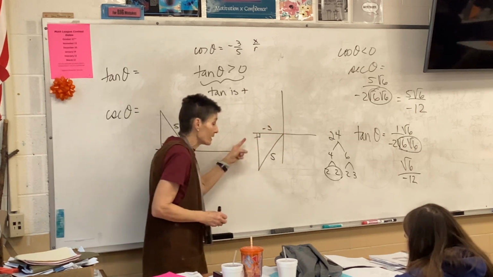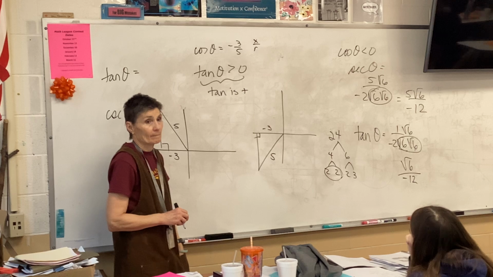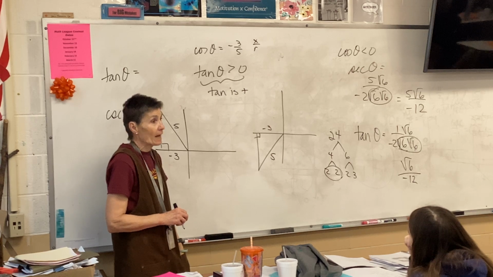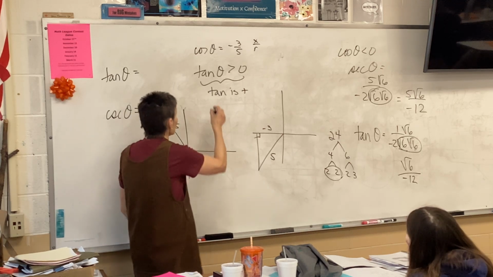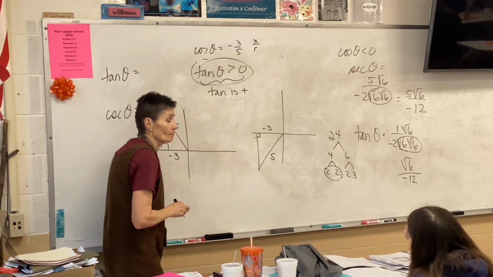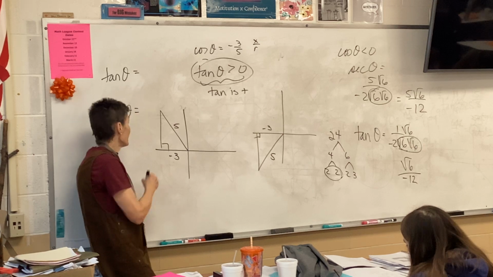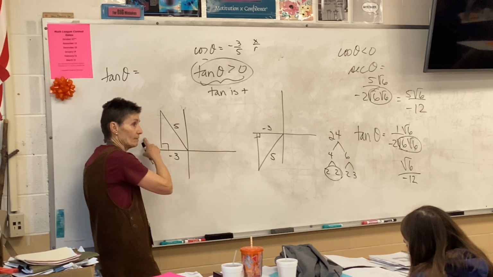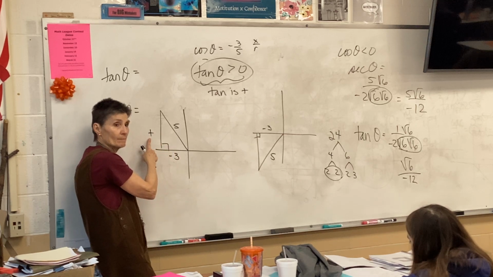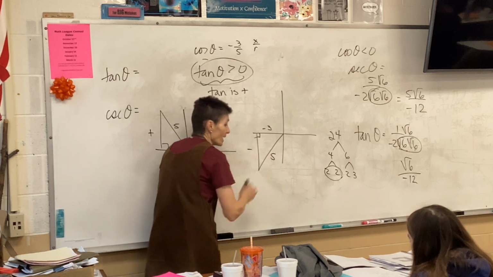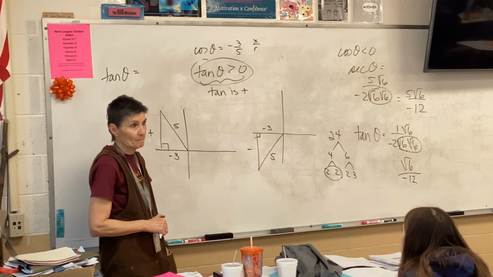Cosine is x over r, adjacent over hypotenuse. It's not both, it's one or the other, I have to decide which one it is. So let's look at this piece of information. I know I'm gonna do my Pythagorean theorem, and I know I'm gonna find this missing side. In this picture, won't that side be positive? And in this picture, that side will be negative? Would you agree with that?